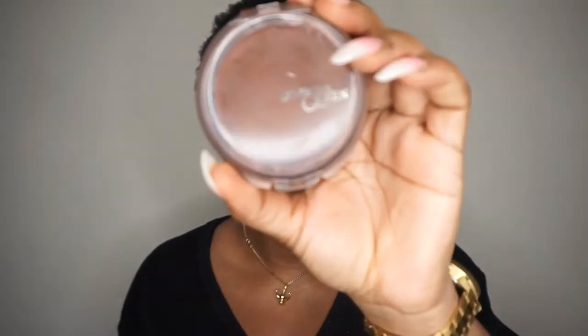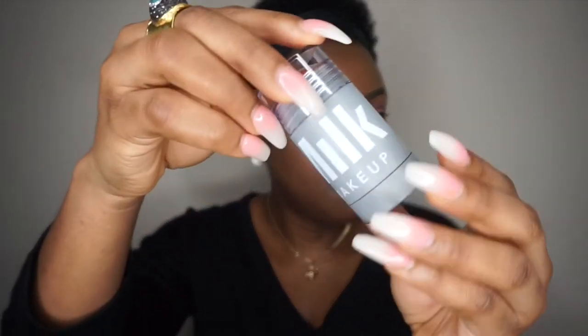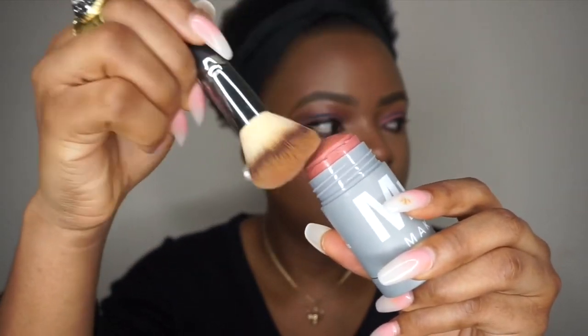I'm just going to bronze my face using CoverGirl Eboni bronzer. After applying a lot of things on my face, I really like the formula of the foundation. The eyes are done — I just need to apply lashes. To complete the face, I'm going to apply a blush using the tip blush by Mic Makeup. I'll use the contour brush so I don't apply it directly on my face.